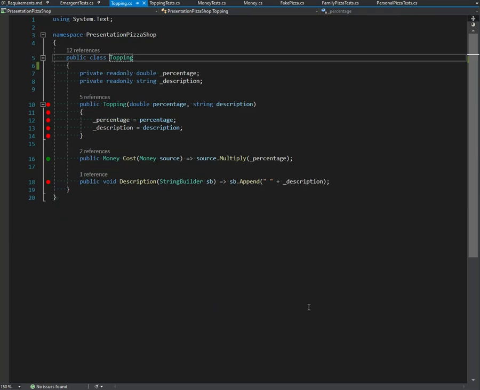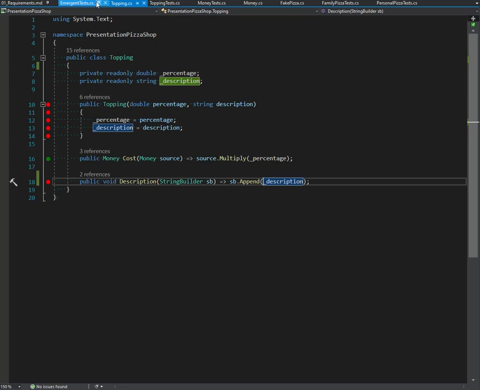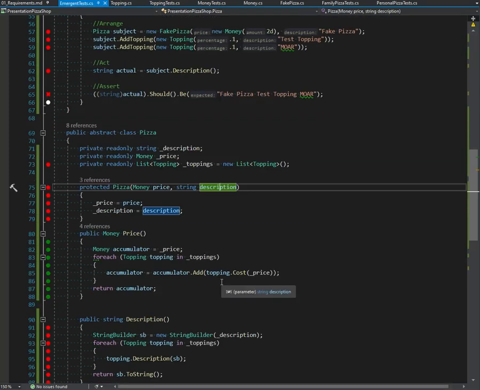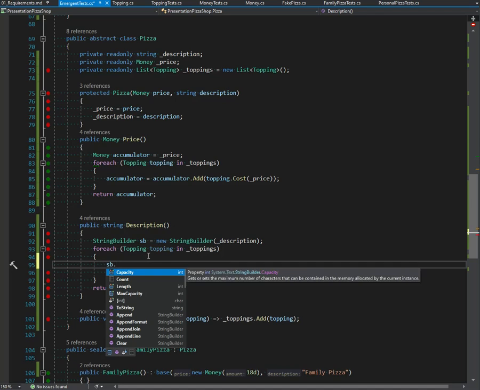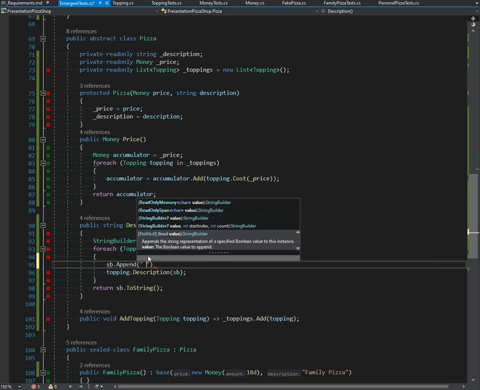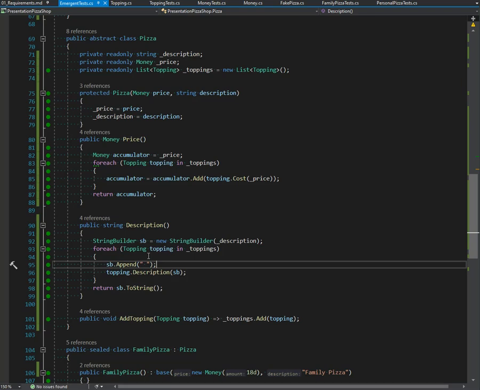Mozzarella topping shouldn't, because topping has a space. Topping shouldn't have a space. So we're breaking it. Yeah, pizza should add in the description, dot space append. I don't like it, but I don't like topping adding its own prefix. That's not where it belongs. So now we fixed it. Everything passes. Again, you don't see the little bit of end crunch indicating all tests passing that I can see.